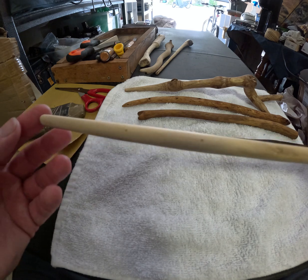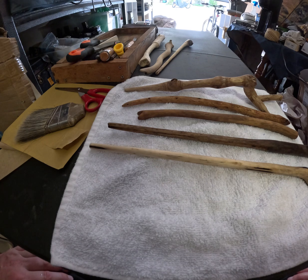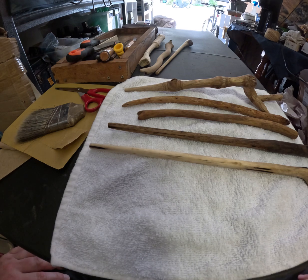So, there we go. Okay, about 23 minutes in. Not bad, not bad. So we'll go ahead and end this here. I'll put these on a rack to dry. And then I'll probably start putting those up Monday, Tuesday. Yeah. So, enjoy. I hope you enjoyed.